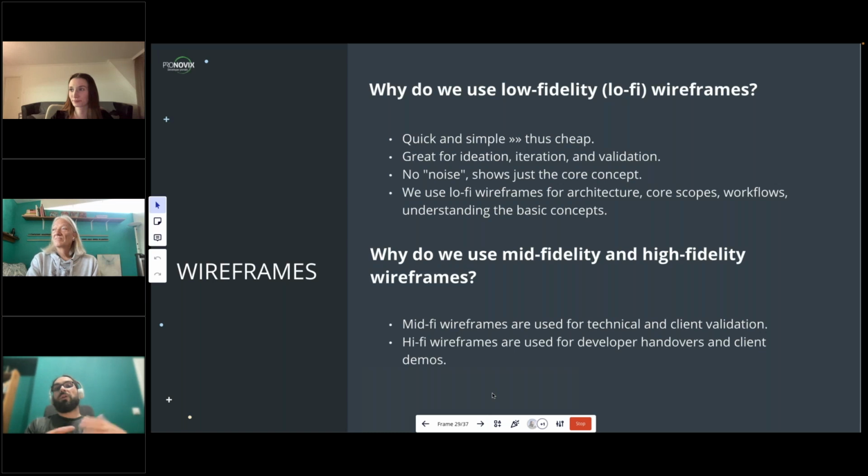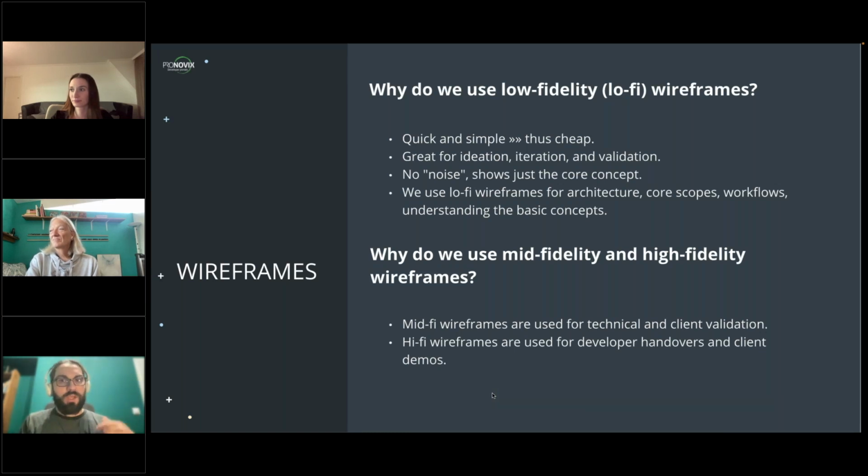Why do we use low fidelity wireframes? These are quick, simple, snappy things. We can create them really rapidly, in 10, 15 minutes. It's very cheap, it's very fast, it's easy to iterate. We can even do it in a call. In a 1 hour workshop session, we can create multiple low fidelity wireframes, so we can practically design and ideate together in a client call.